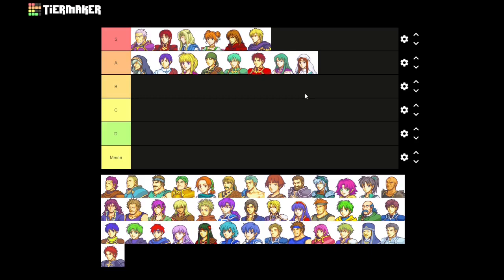Also, she comes with Air Caliber, and magic deals a lot of damage in this game. And yes, she won't double stuff, but she can actually be used offensively if you need in a pinch. So I really like Cecilia. Obviously, I have her in A.